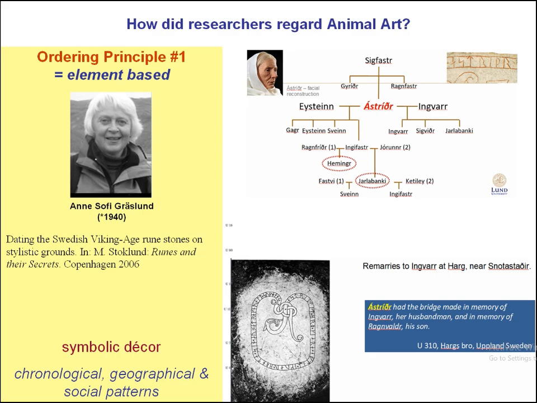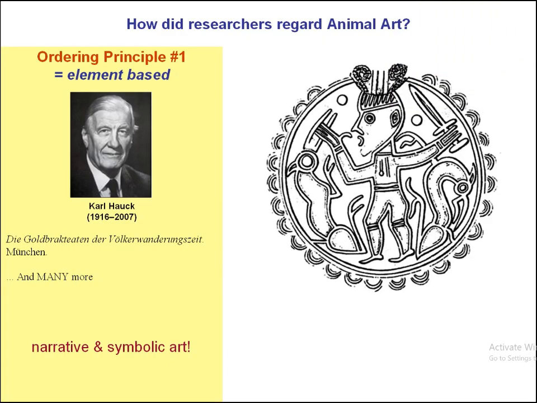So we can tell apart earlier and later, because we do know the family genealogy of the Bruby family clan, including Astrid and her grandson Jarlabanki, which is really good news because in certain aspects it seems the Salin method, that is not mixing up style and motifs but solely concentrates on different body elements and how they develop, has scientific value after all. And now to something completely different.